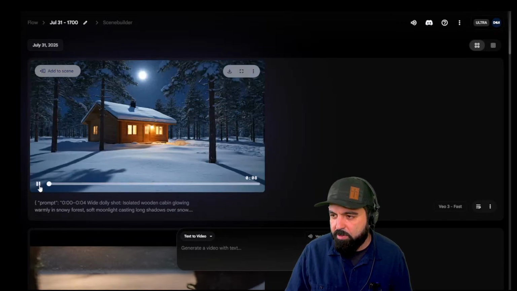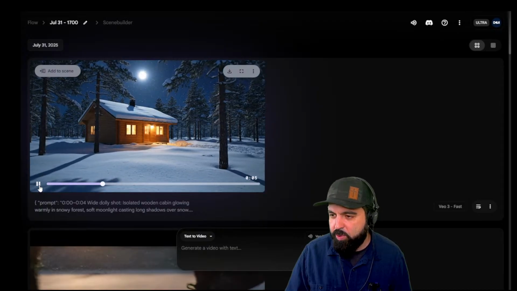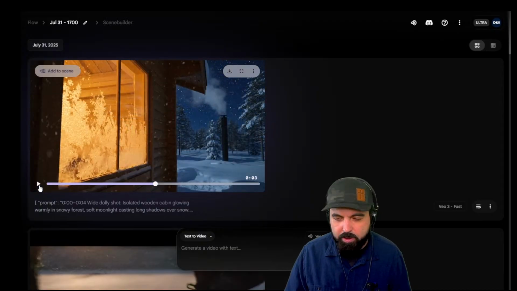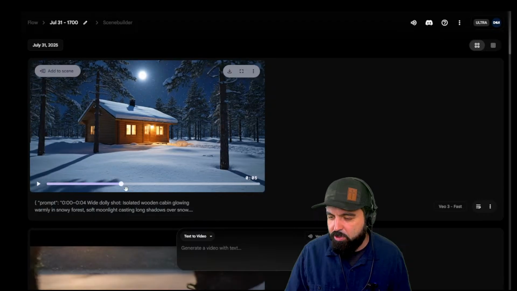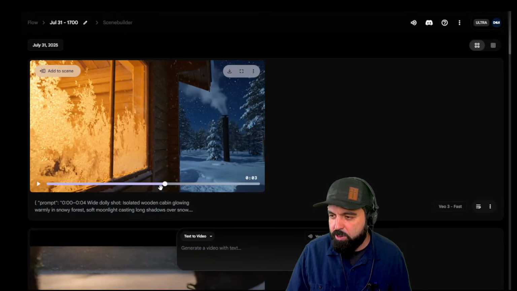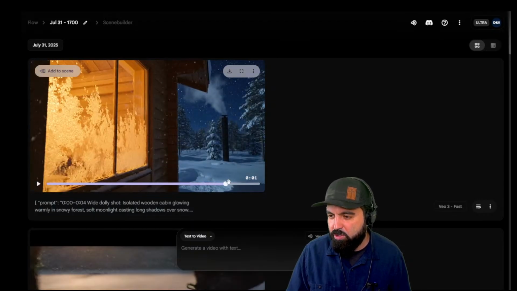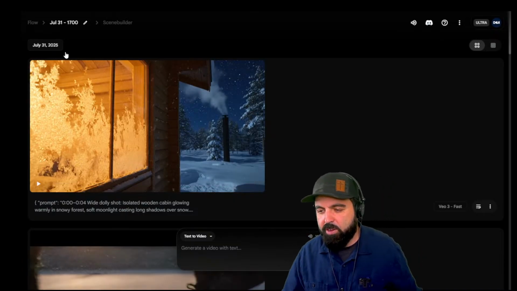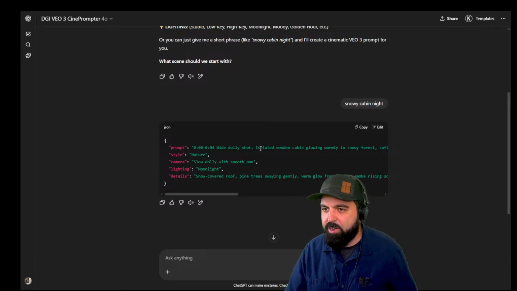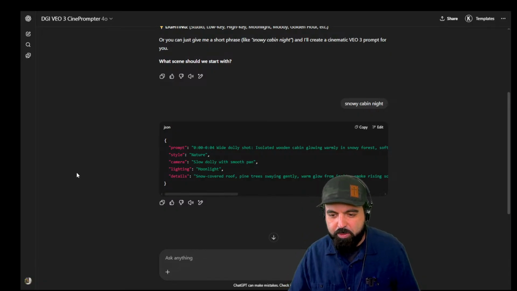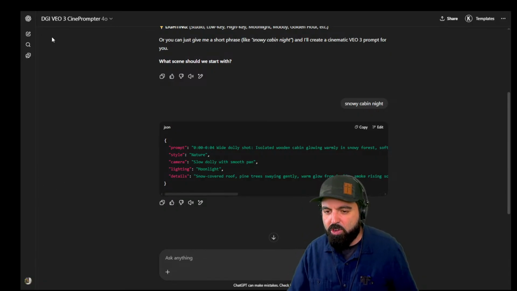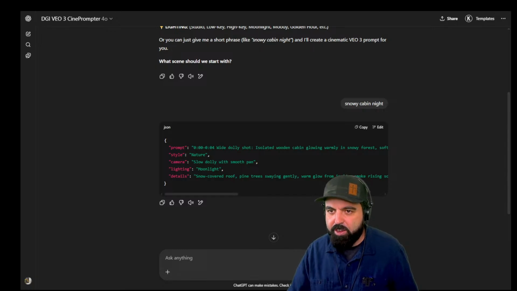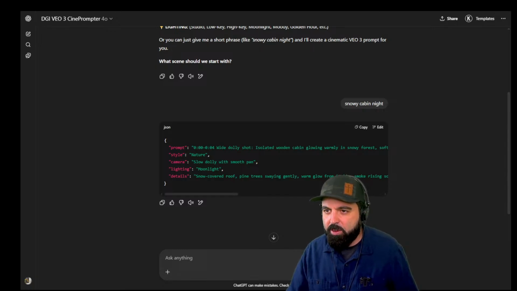All right, so that's awesome. All I had to write was snowy cabin night. I like the way that it just gave me 2 angles. Like I said, it's only 2 shots that I want in these videos because it was giving me too many. If you were here before when I was sharing my first iteration of the JSON bot, it kind of went crazy. It did too many things. It gave too long of prompts. So thanks for sharing the live. I appreciate it. Let's see what we got here still.